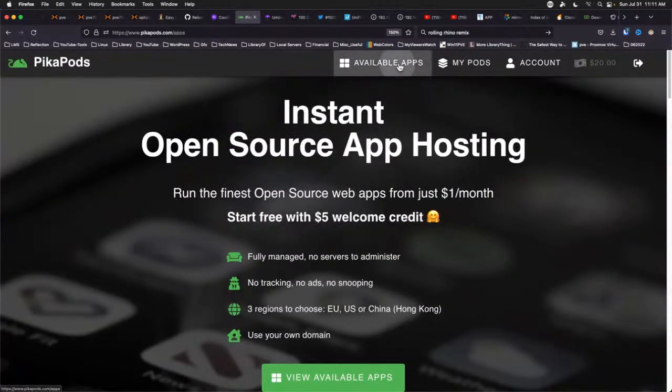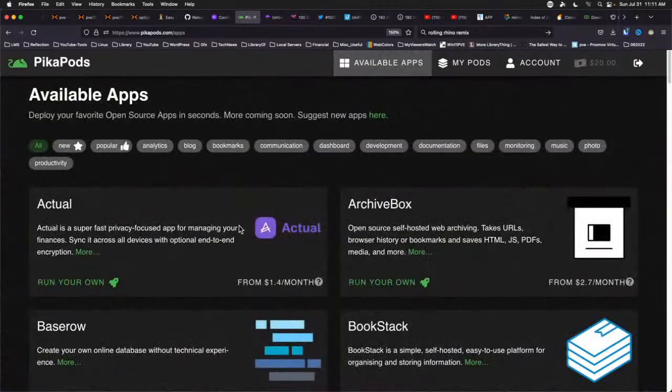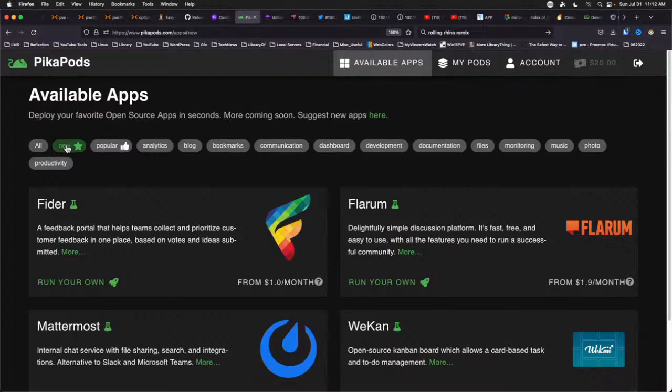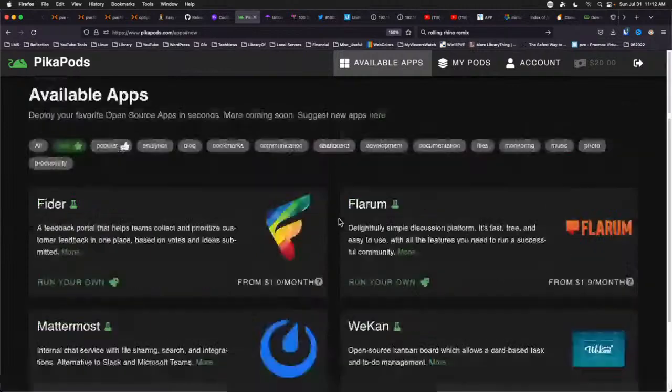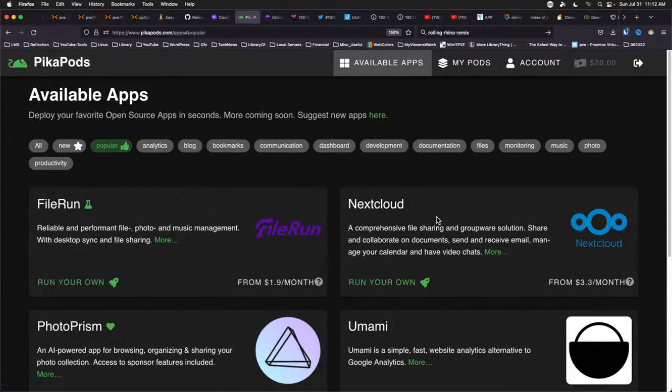To give you a look at some of the available apps, they've got a bunch of different categories, but WeCan is a Kanban board. We've got Mattermost for chat. All kinds of different things that you can run on here.